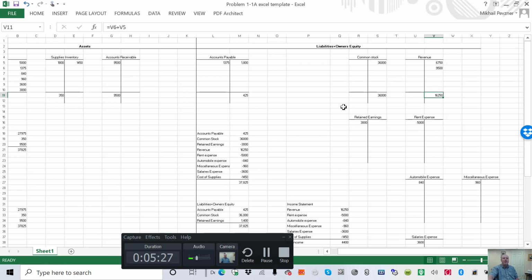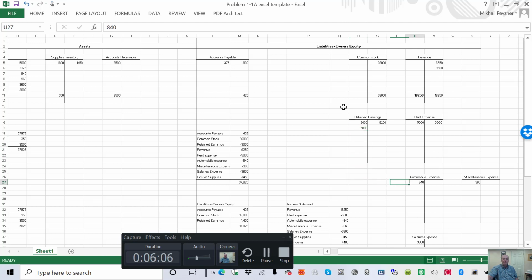So here, my total revenue for the year was 16,250. So to zero it out, I'm going to debit it, right? And I'll credit retained earnings for the difference. And I'll do so now. This is my only revenue account. So I'll do the same thing with my expense accounts. So in this case, I'm crediting rent expense to close it, but it means that I'll have to debit retained earnings here.